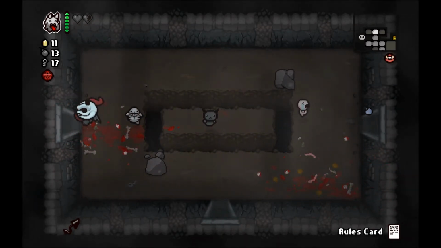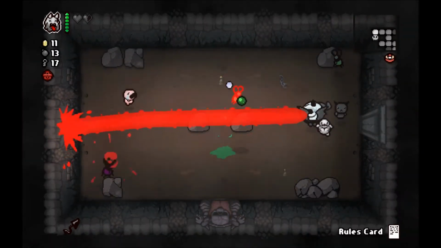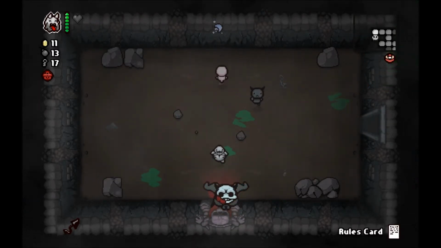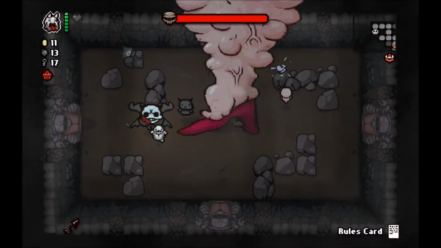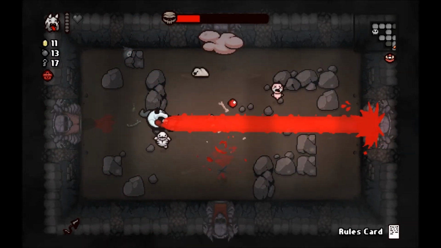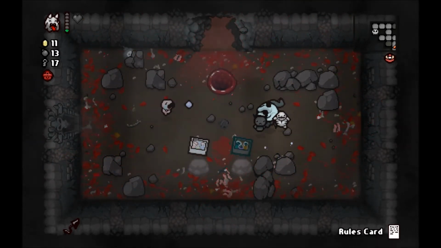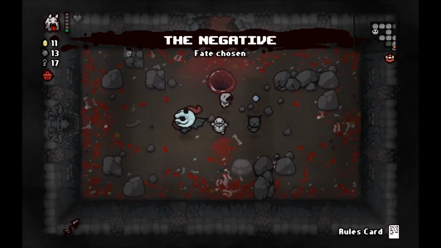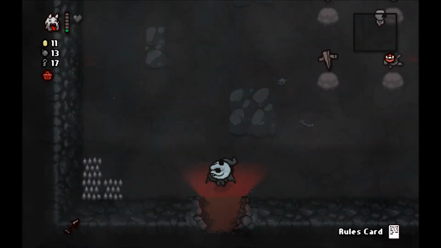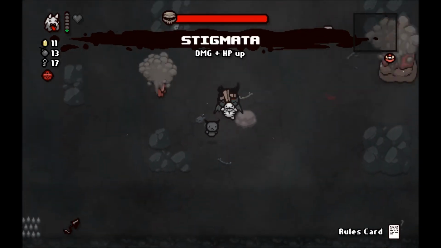Come on, we are rushing now. We are speedballing. We are speedballing. Oh, get out of this! Very, very quick. Fuck it. We die, we die. What do we take? What do we take? All stats up. Easy. Damage, HP, or whatever.